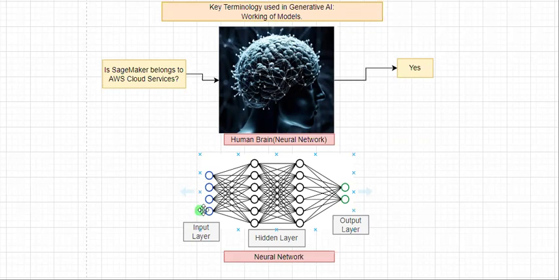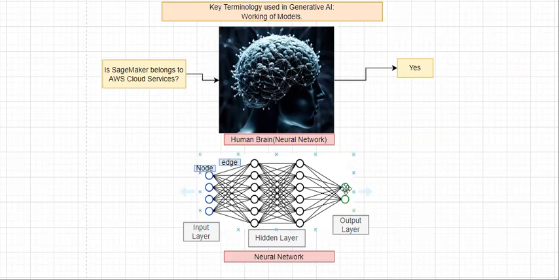Here we call each and every circle a node, whether it is present in the input layer, the hidden layer or the output layer.